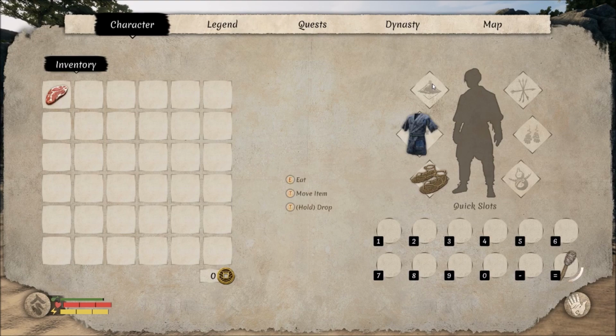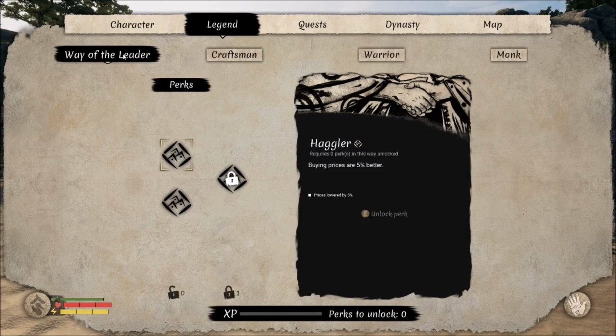If you're wearing gloves. And then there's a thing, it's a little container. You can make them, but I'm not sure what purpose they really serve yet. I don't know if that's been implemented. Your money's at the bottom. Now, that's on character. Now you click on legend.